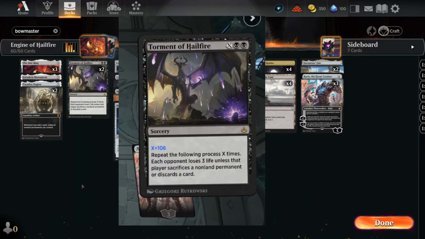So, the main card of the deck, or the win condition of the deck, is Torment of Hailfire. It reads, it's X black black, sorcery. Repeat the following process X times. Each opponent loses 3 life unless that player sacrifices a non-land permanent or discards a card. If any of you guys watching this have ever played Commander, this is usually a big payoff for a ramp deck or mana doublers, where you just plug a huge amount of mana into the X spell and you just watch your opponents blow up, essentially.